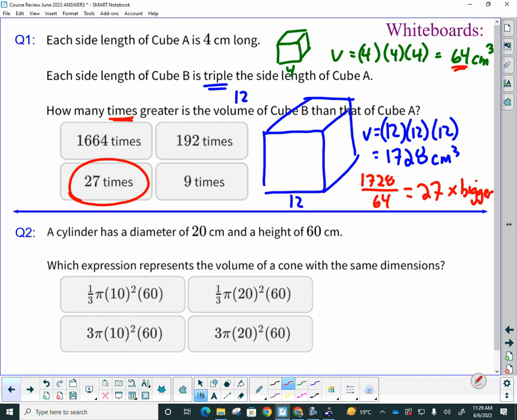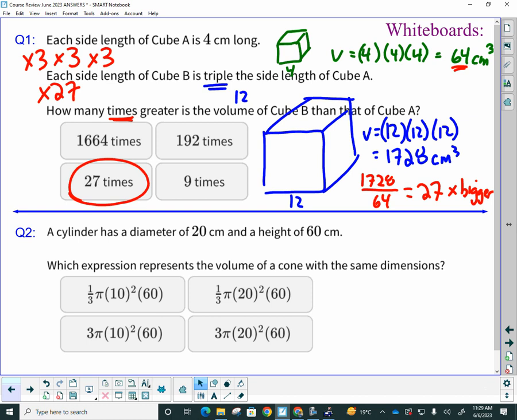And the reason is, if one side is tripled, then the other side is tripled. That's 3 times 3. So tripled once, tripled a second side, and tripled a third side. Times 3 times 3 times 3 is times 27. So again, you just watch that, and we have that.